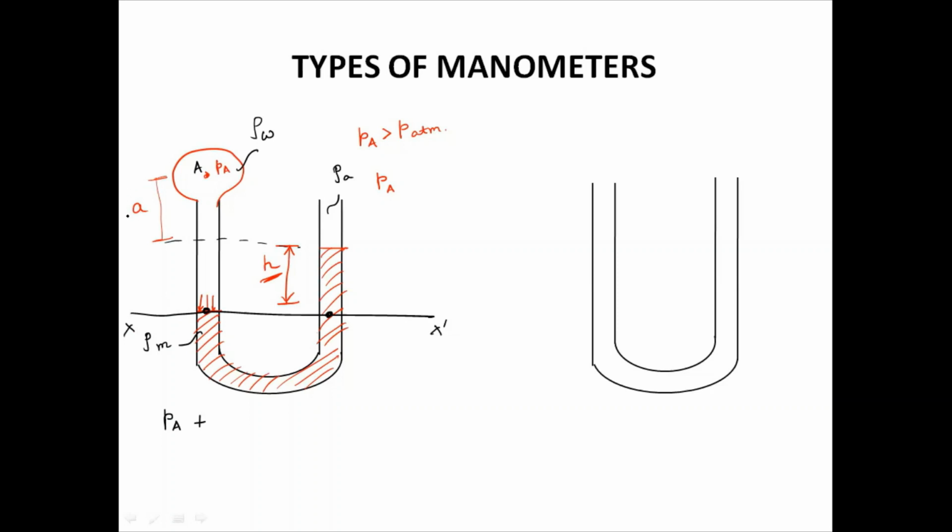This A is invariant here, but still we are taking care. So rho W, A plus H, G. This is the pressure acting over this axis. This much pressure is acting here. About this axis, let's take this height also as B. If you go from this point downwards, whenever you are going downwards, you have to add. If you are going upwards, you have to subtract, due to the hydrostatic law.